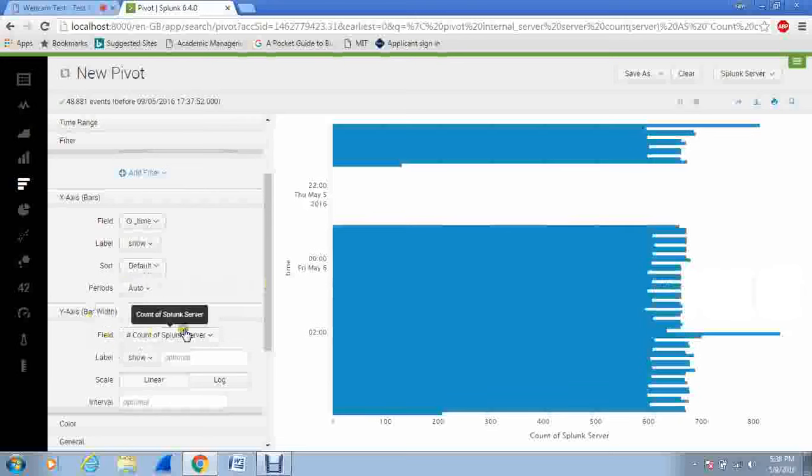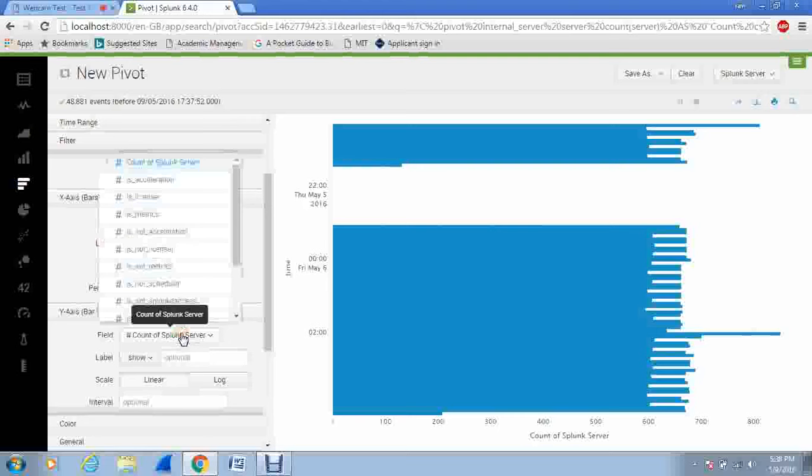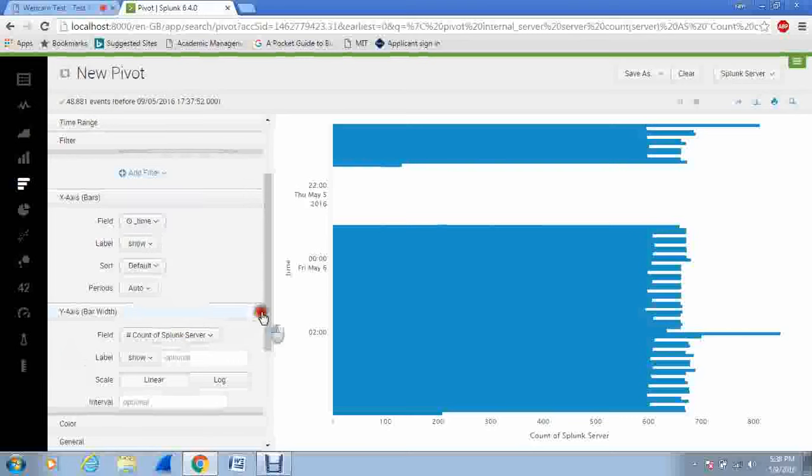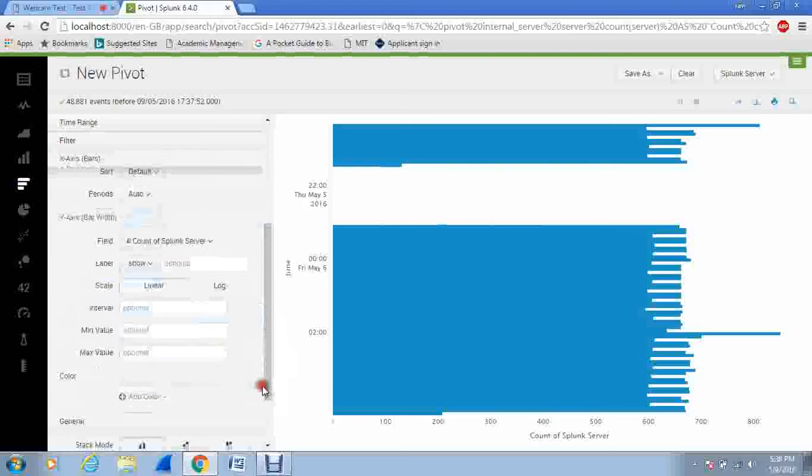And on the y-axis I can put the count of Splunk server or any other events you would like to see on the bar chart.